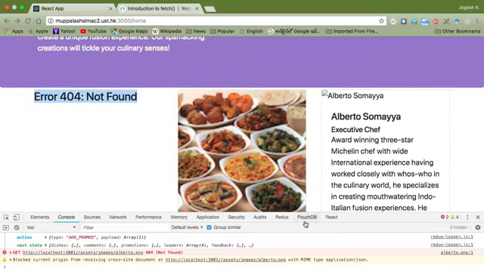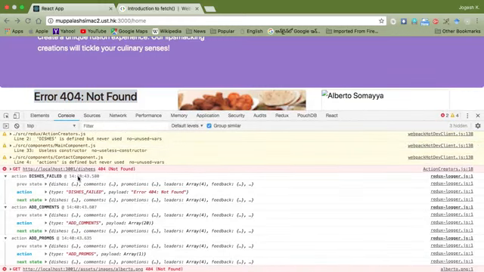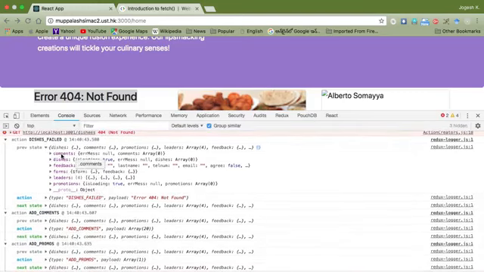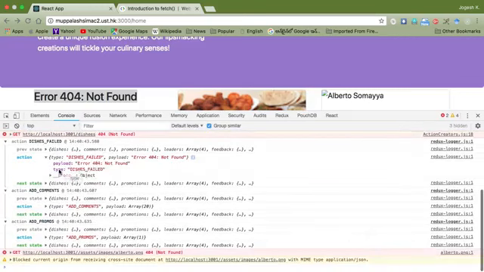And then you will notice that when you go down here, this tried to do a get to localhost 3001 dishes, which obviously doesn't exist. So that's why it encountered a 404 not found. And then so the dishes failed was called here. And when the dishes failed is called, then look at the action here. So inside the action, you see the payload here. It says error 404 not found.